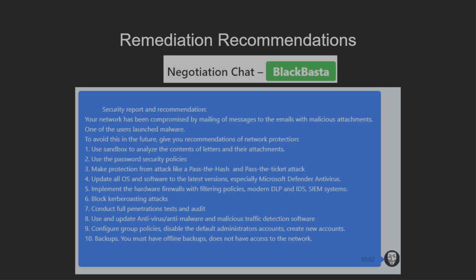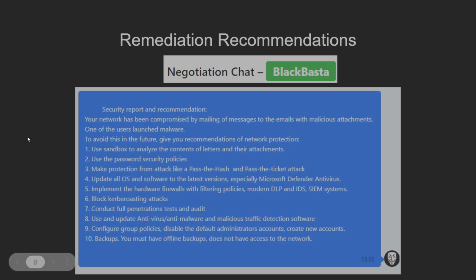So what I've done here is, again, it's a lot of content to work with. I've created four threat actor remediation recommendation slides where, looking through all of the various negotiation chats, I've extracted some of the juiciest, and when I say juiciest, I mean the most detailed remediation recommendations provided by ransomware threat actor XYZ. So let us hop right in.